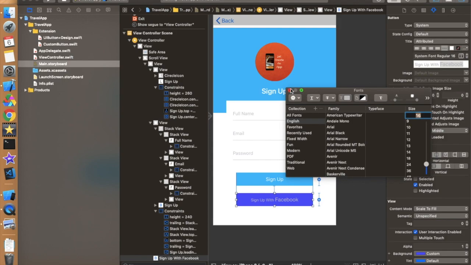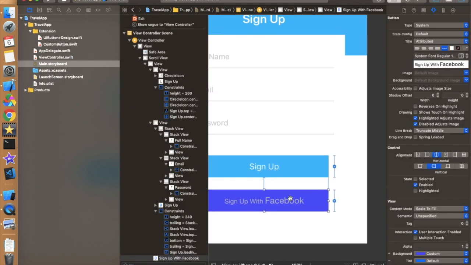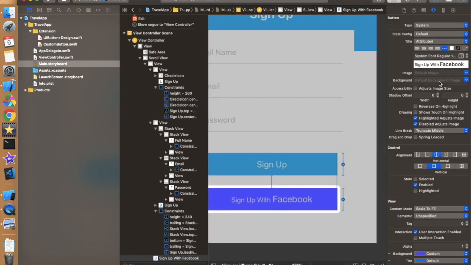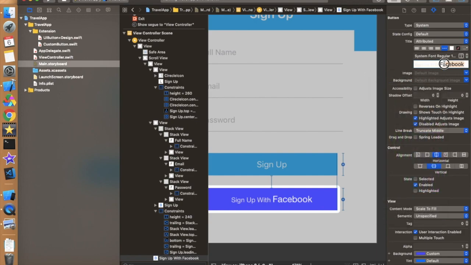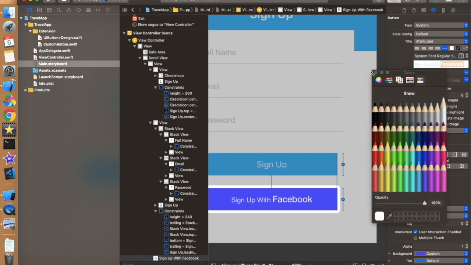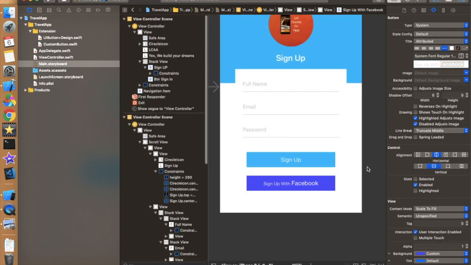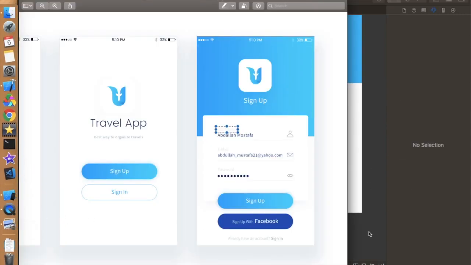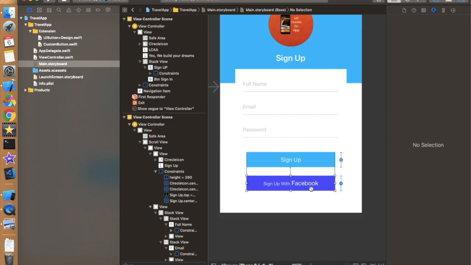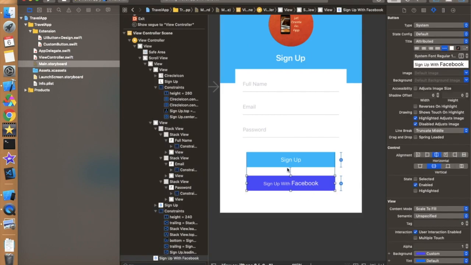So it is looking cool now. Just change the color for the sign up part only. The color of the sign up is light gray, and the color for Facebook is white. It is now looking like what we have in this image. This is an attributed string, and we can use it in various places, not only over here.